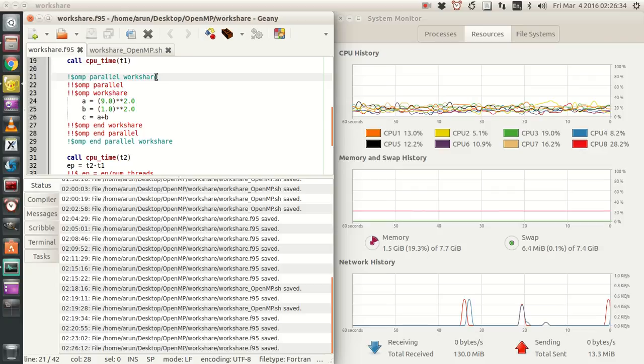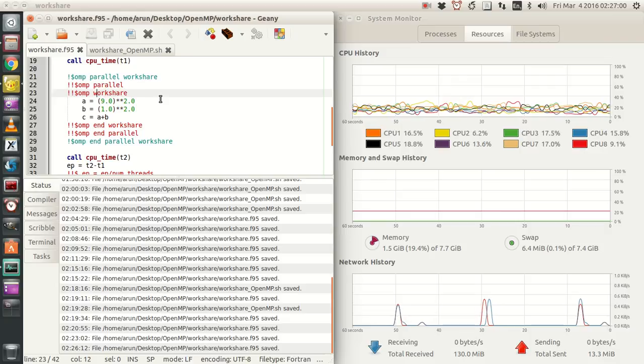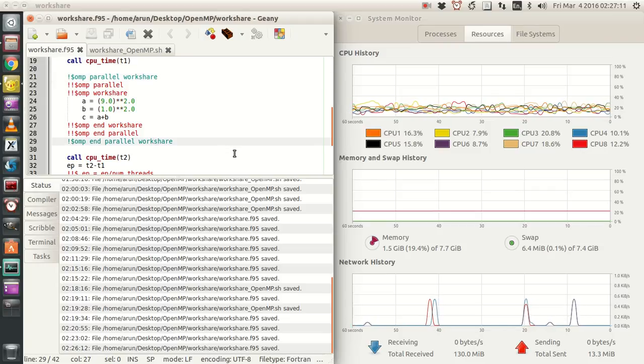On the other hand, let's say you have a parallel region and you want to do different stuff, like a parallel do, and then after some time you want to do a critical block or a single block or a barrier or something like that. Then in those cases, just an OMP parallel outside and OMP workshare on the inside will be sufficient. But if you want a region which has to be dedicated to workshare alone, then this construct, parallel workshare, will be useful.